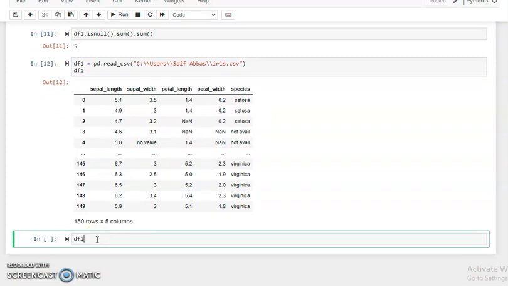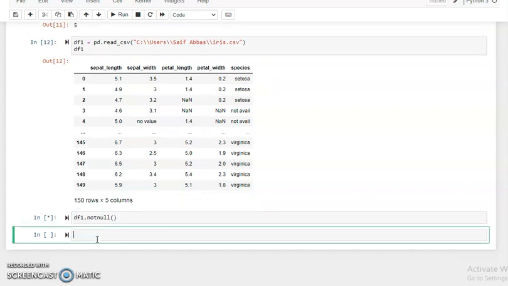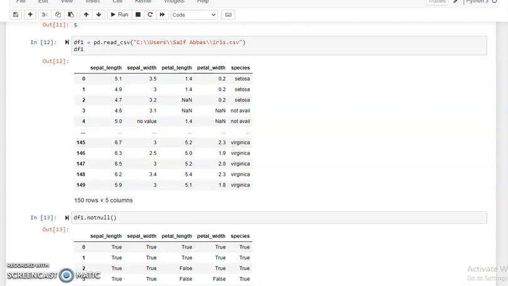Our data set is df1.notnull. We write here notnull, and then simply run this program.